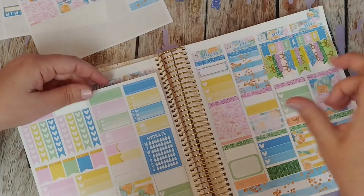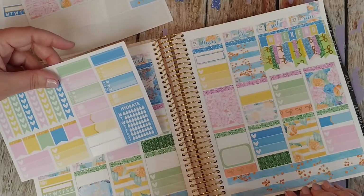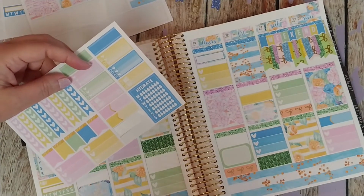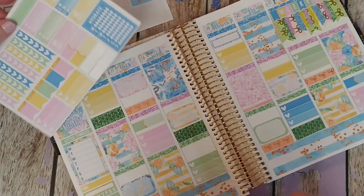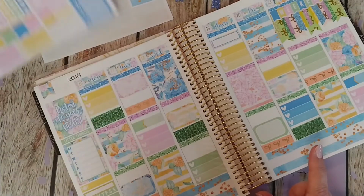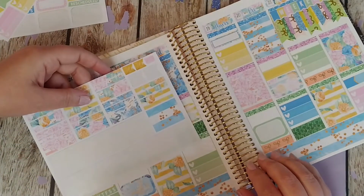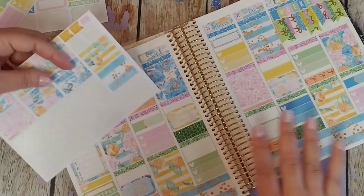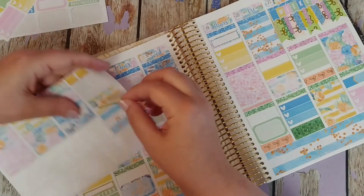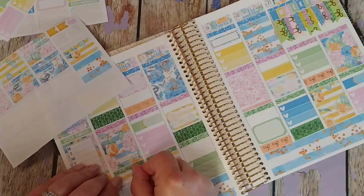So, by the way, if you don't know, I use a Silhouette machine. I have a Cameo 3 and I love it. Almost every day I use that machine. I love it a lot. And I highly recommend, if you have time and are a type of person that likes to make your own stickers or buy them printed like these, I highly recommend you get one, because it is fun once you get past the learning curve, which there is one. There is a huge learning curve, I will say.